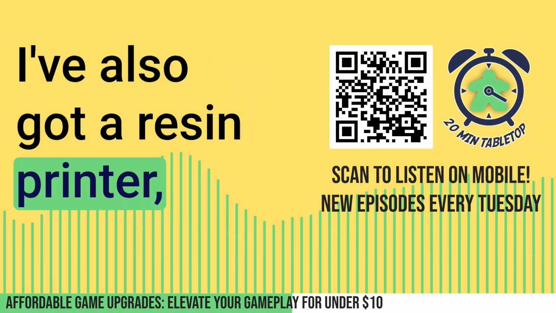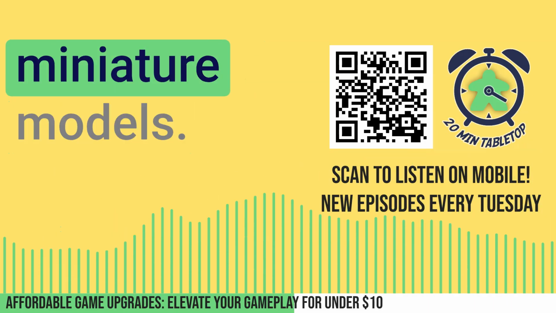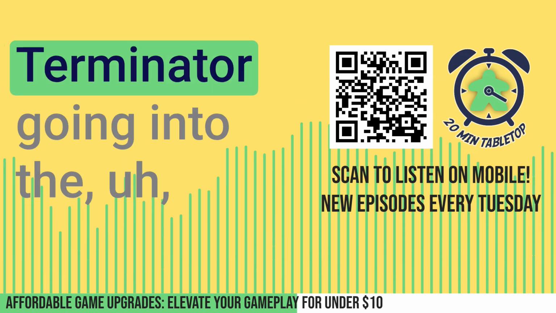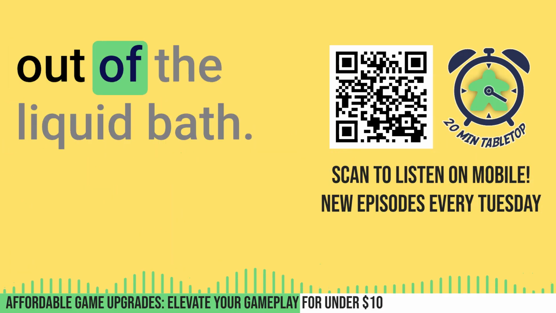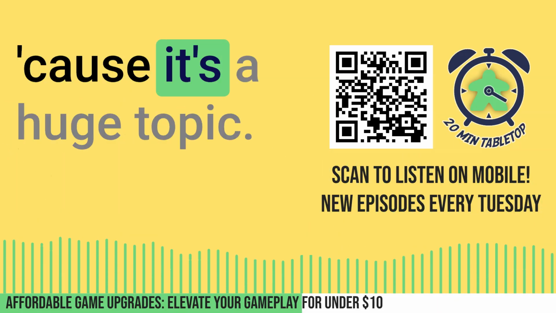And I've also got a resin printer, which is capable of producing really finely detailed miniature models. So it basically prints it out of a liquid resin. It's almost like the reverse of Terminator going into the molten bath. But with resin printing, the model comes out of the liquid bath. Now, this definitely warrants its own podcast in itself because it's a huge topic.